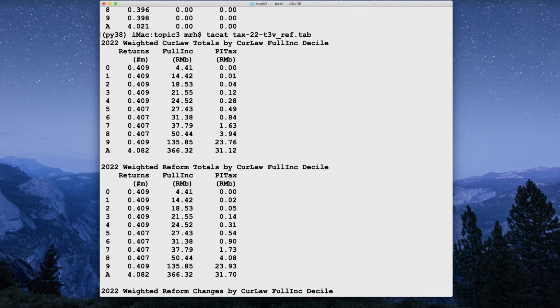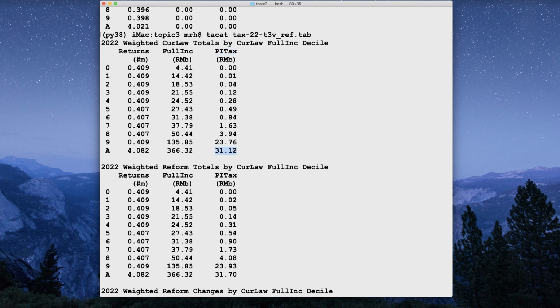The aggregate results are at the bottom of each table. The A on the left stands for aggregate or all. The weighted number of tax returns is slightly more than 4 million. This is the income measure that we're using, and here is the personal income tax column.